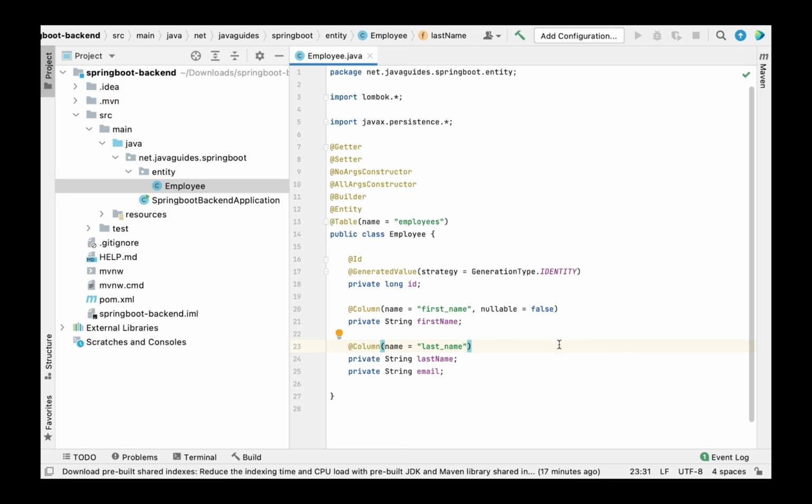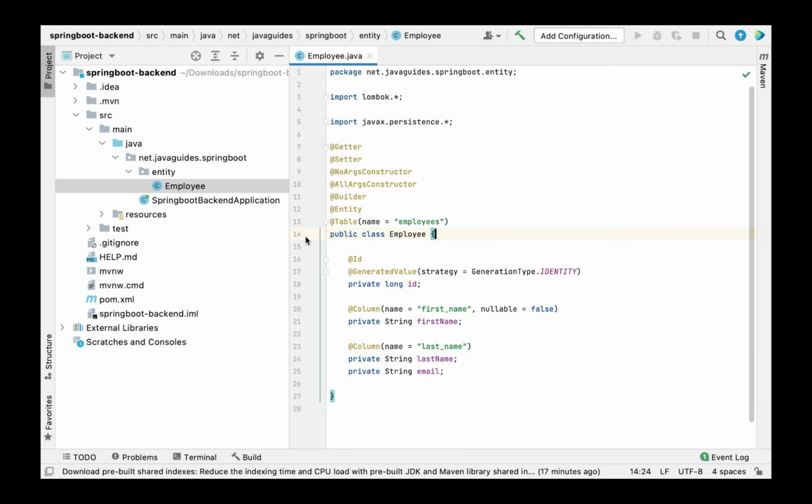All right, and if you don't specify the @Column annotation, then JPA will by default give the column name as the field name. So typically we represent a column name something like this. If there are two words in a single name, then we typically use an underscore in the column name, right? For that, I have just used the @Column annotation to give a column name for this field. Okay, and here email sounds good as a column name, so I don't add the @Column annotation. Okay, great.